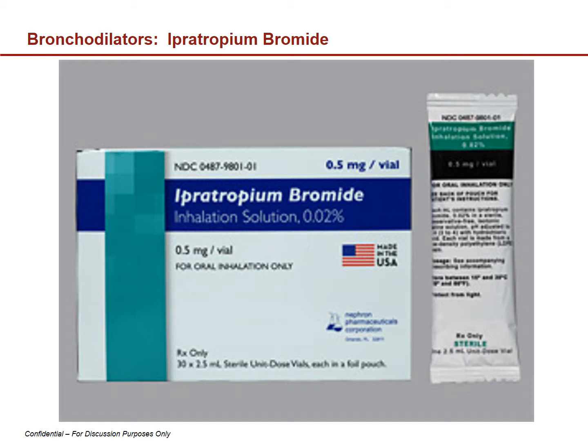Ipratropium bromide, or Atrovent, is a common anticholinergic medication used either as a maintenance therapy to guard against bronchospasm in patients with COPD or to dry a patient's respiratory secretions. Atrovent acts more slowly than albuterol, but the effect lasts a bit longer.